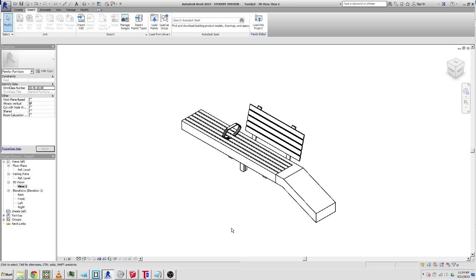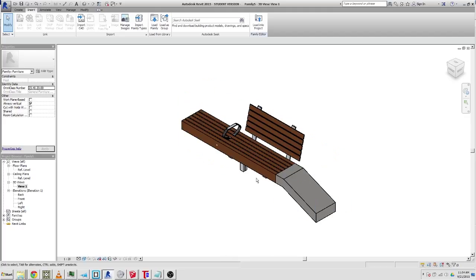It's a 3D model. And if I change my view template options, visual style, down here on this little white cube right there, if I change that to something like consistent colors, then we can see it brought the textures in as well, in a way. Cool. So now what we want to do is create a project and load that family in. And I'll show you how to do that in the next video.